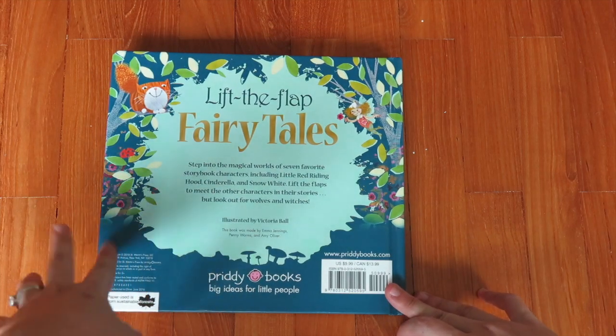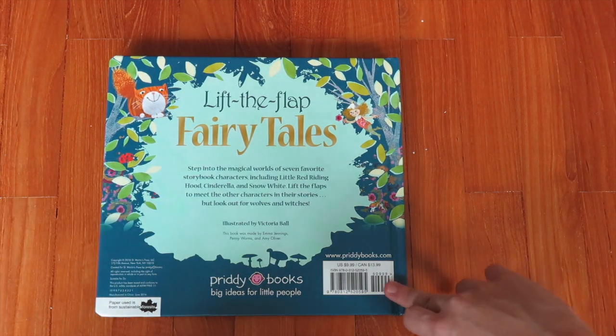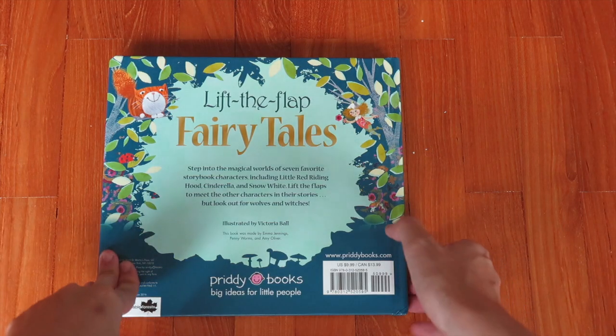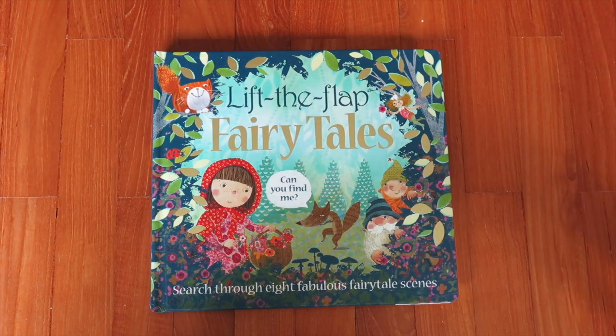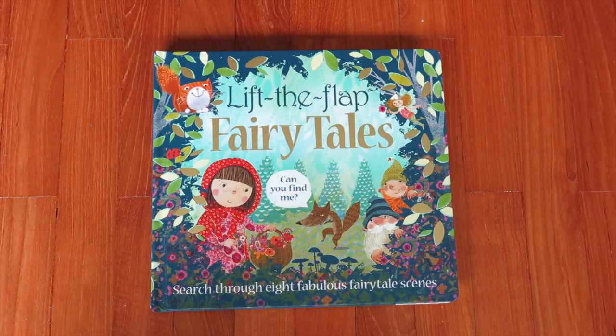Like I said, this is a book by Pretty Books, which my kid likes — Pretty Books makes pretty good books. This book is good for kids maybe about two years on or so. The thing about these books is they presuppose your kid knows the story, because the bits and pieces won't give your kid a real idea of what the story actually is — so keep that in mind when purchasing. Overall, the illustrations are very good, the flaps are quite interesting, and it gives your kid a flavor of the stories. I'd give this about three and a half out of five stars. Thanks very much for joining me, see you in another episode, bye!